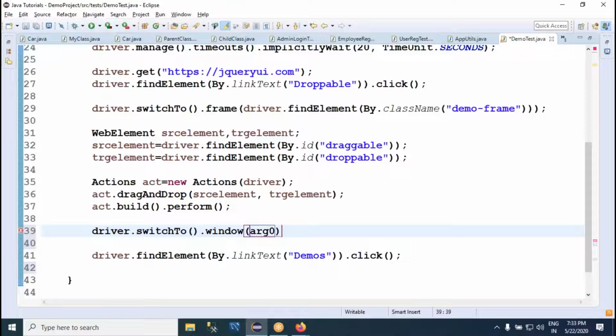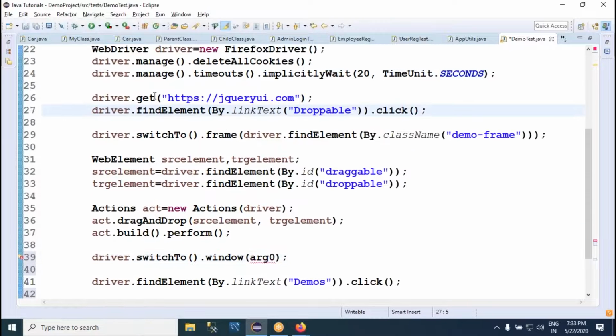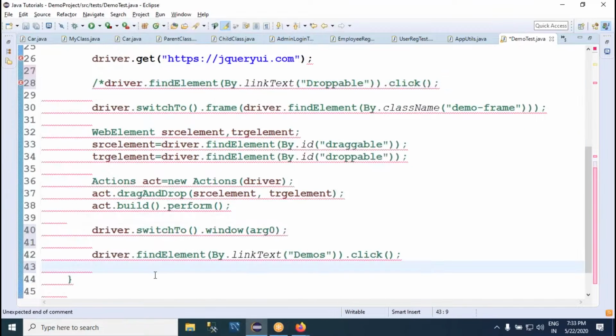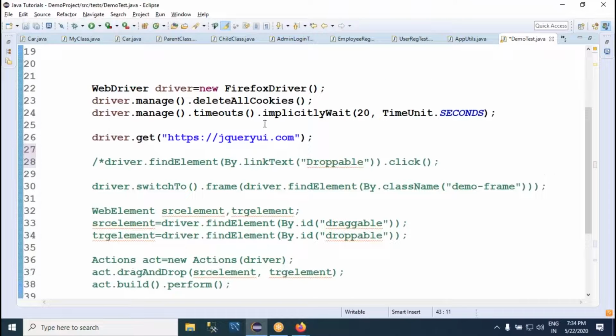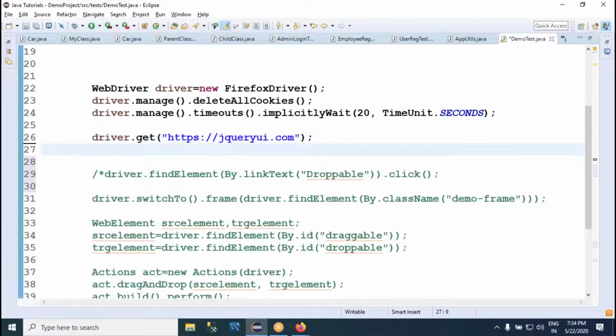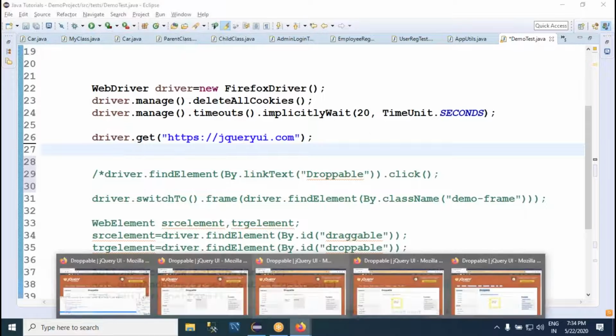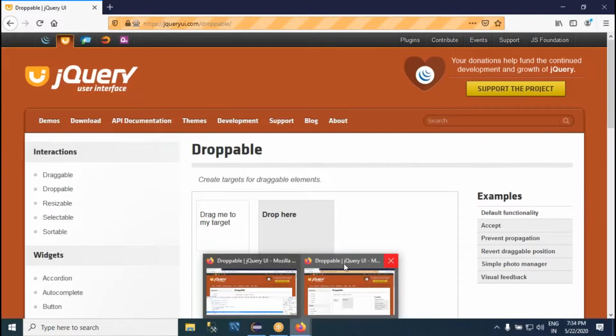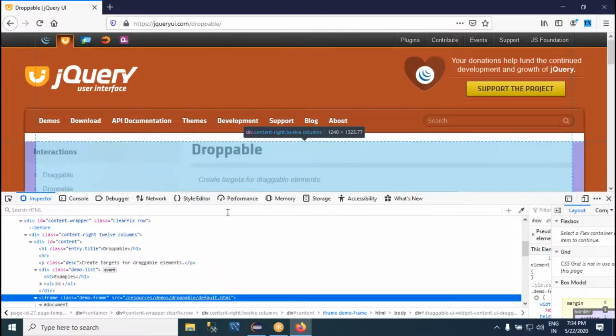So temporarily what I do, I'm commenting this entire code. One window opened, jQueryui.com was opened. So where will the driver focus be now?